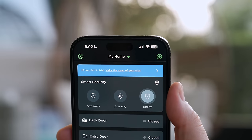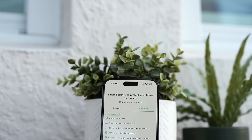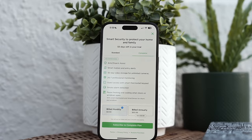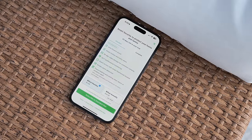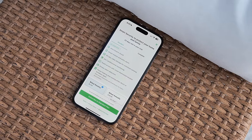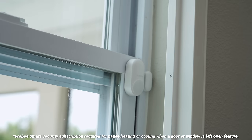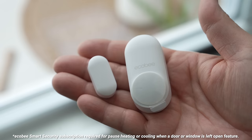As promised, this is where all the Ecobee products come together to work as an entire ecosystem. The standout feature is where it becomes Ecobee's smart security — the smart thermostat turns into the keypad so you don't have to buy anything else. This is so clever. You can choose to self-monitor or get professional monitoring as part of the paid complete plan. This is either $9.99 per month or $89.99 yearly for 30-day video storage for unlimited cameras. Another option is the standard plan for $4.99 a month or $49.99 yearly — you get smart security for one camera or doorbell and self-monitoring. This is the plan that works best for me. You still get 30-day video storage, smoke alarm detection, and you can pause heating or cooling when a door or window is open with smart sensors installed. I think this is reasonably priced for all the features you get.